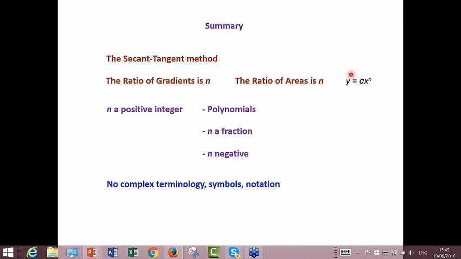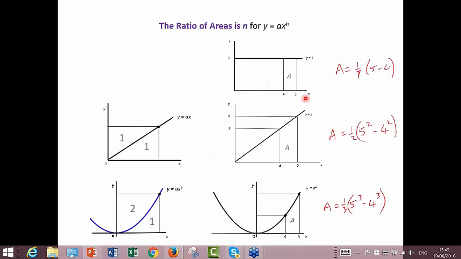In the slide of y equals 1, I didn't get the concept. Yes, to follow the pattern, y equals x squared, y equals x, we have to have y equals 1. If you like, it's 1x to the power 0, just the power's going down by 1, and x to the 0 is 1. So the corresponding equation to follow this pattern is y equals 1. And if you want the area under it, from x is 4 to x is 5, then you can work out the area of this big rectangle, which is 5 times 1, minus the area of the little rectangle, which is 4 times 1.